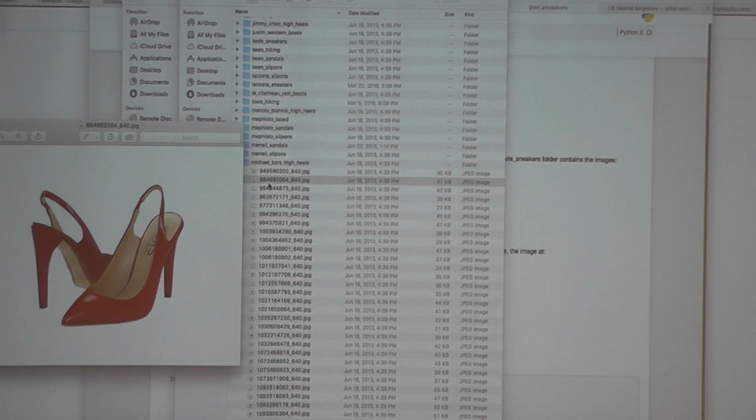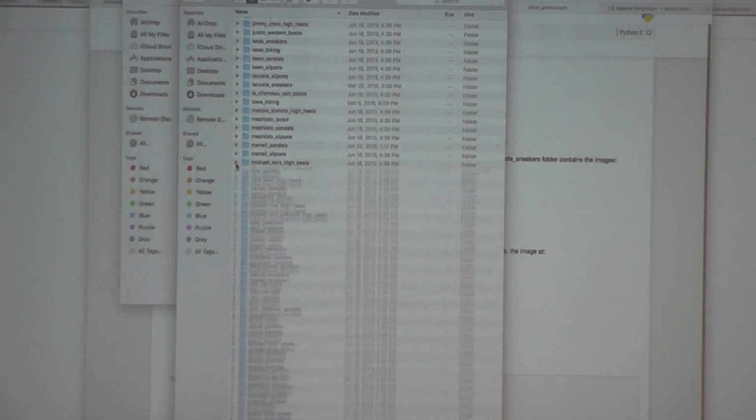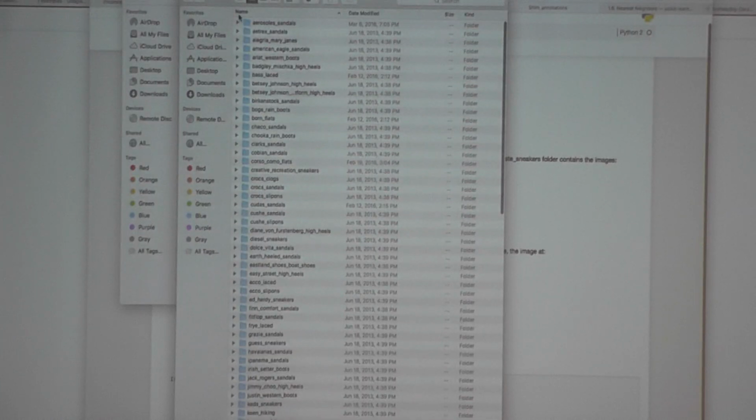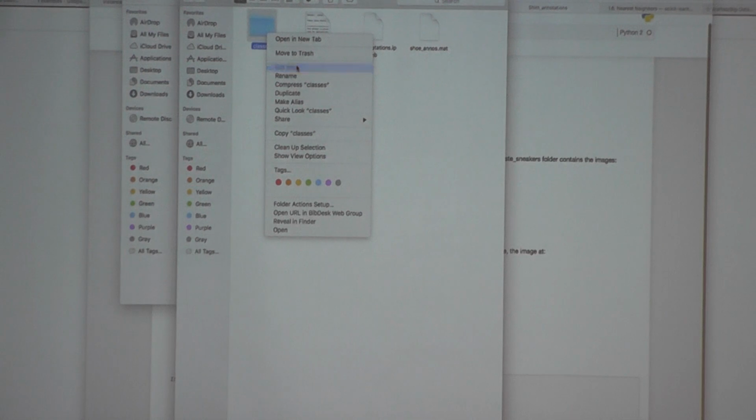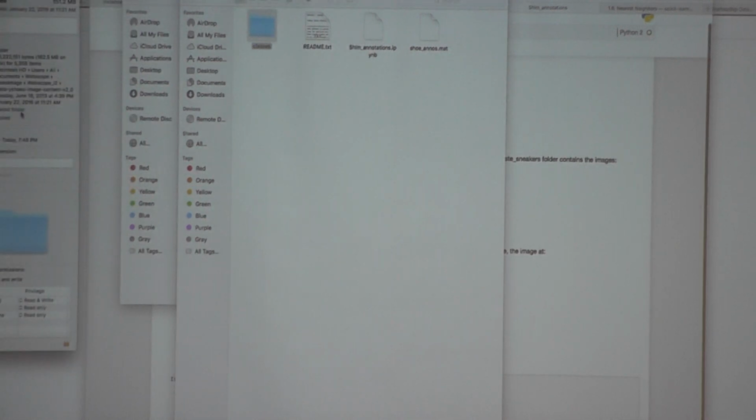Or this is a sandal for the woman or for the guy. So you can see, let's see how much information is in this folder. It's about 162 meg.